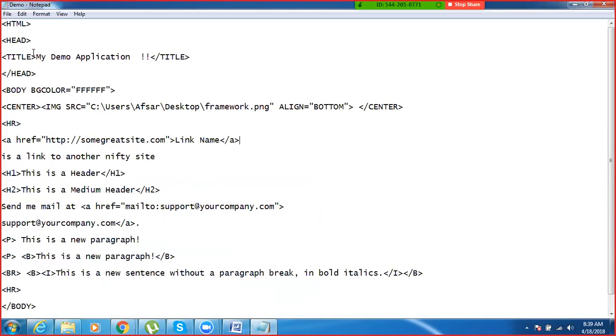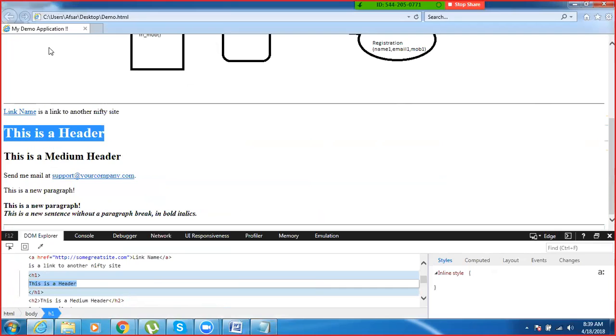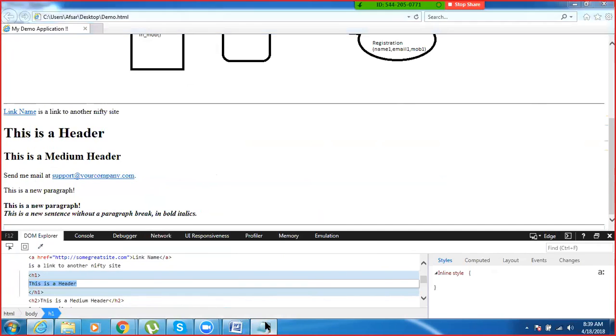Like the title, if we write within here, it will appear over here. If we write anything in the body section, that will come in this section. If we write anything in the link, that should come up in the link. That means each and every web element has its own space in an HTML page.